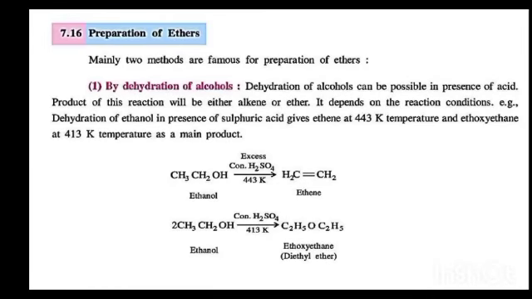Online class. In the last class, we discussed alcohols and phenols. Along with that, we discussed the classification of ethers and the naming of ethers. So we know what ethers are. Ethers are compounds having an R-O-R bond or R-O-R functional group. So in today's class, we are going to discuss how to prepare ethers.